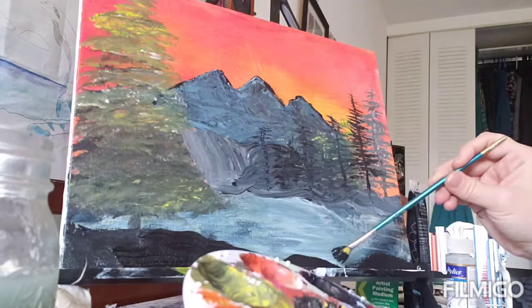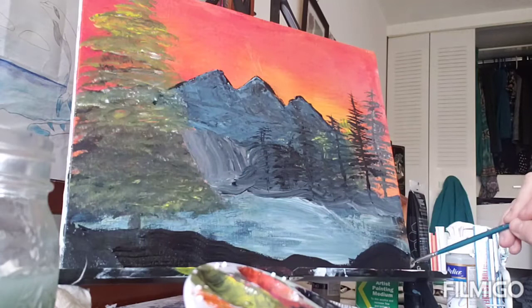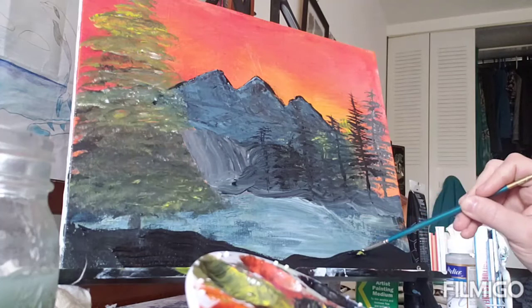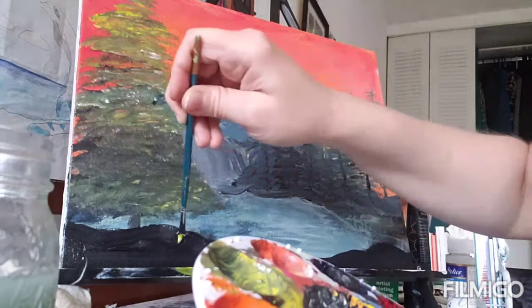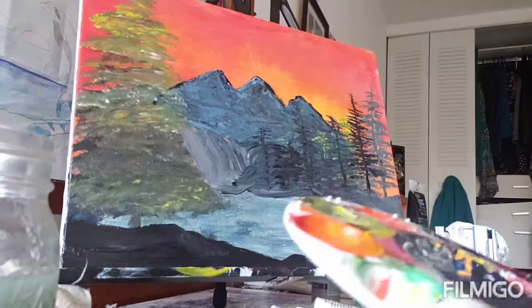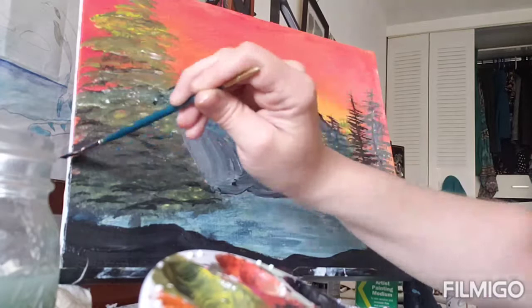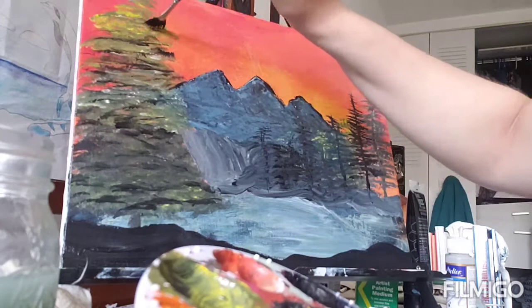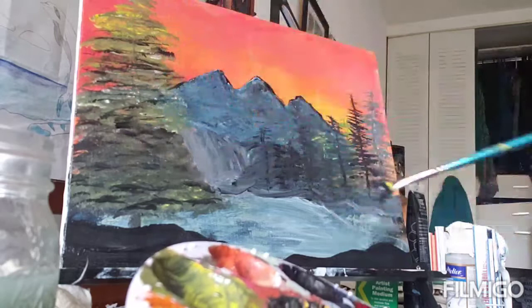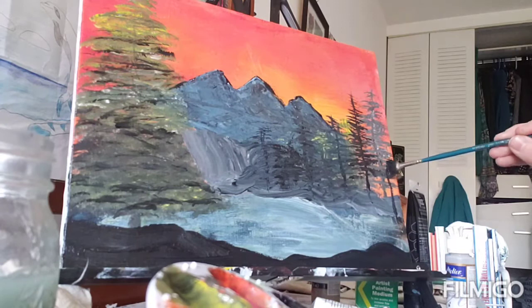It's kind of a nice flow to it. Add a little blue. That's fun. We'll start out dark here, and then as we go up, it gets lighter and lighter, right? As an idea. Very Bob Ross-esque, I will say.